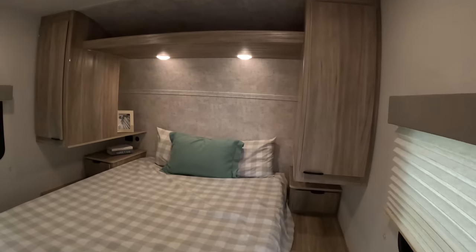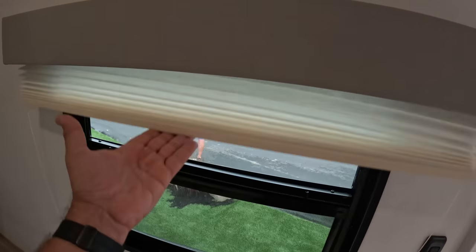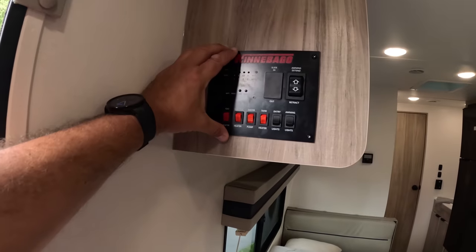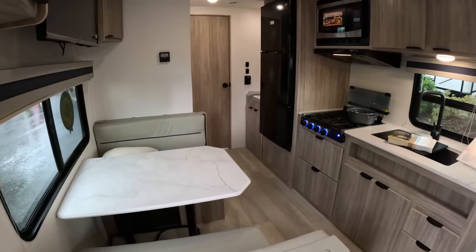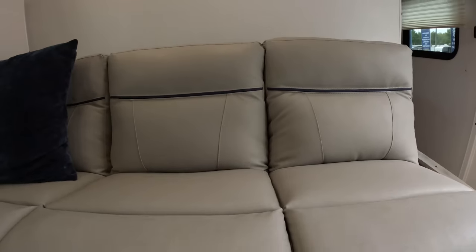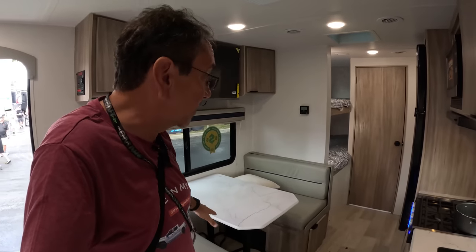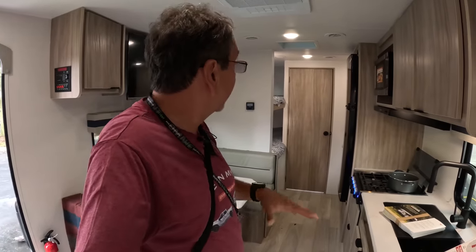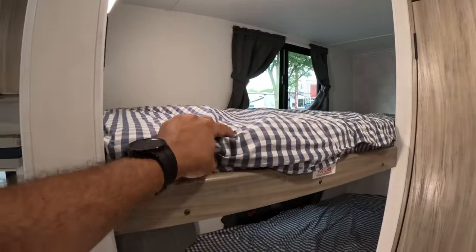This one is a slightly different layout, but the bedroom is pretty much the same. You have the sliding door in here, your emergency exit, a window, and your control panel. Guanabago's doing these control panels standard as you enter the coach. And a large dinette, which — and I didn't mention this on the other two — this dinette could also be converted into a bed, and so is this sofa. So you can sleep many people in here. This doesn't have a slide, so this would always be the same as you see it. And as you can see, even without a slide, it's pretty spacious. It's a wider floor plan too — probably seven or eight feet wide.